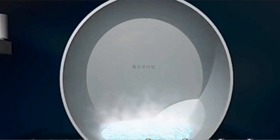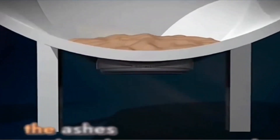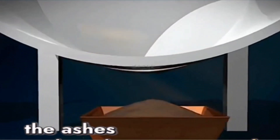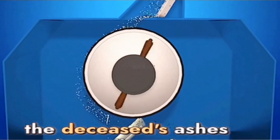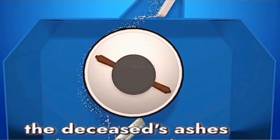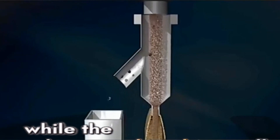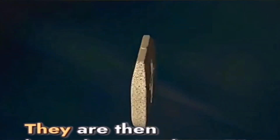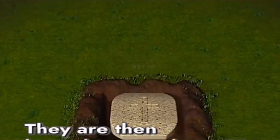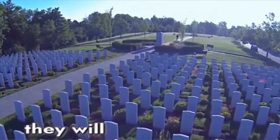This process significantly reduces the body's weight and volume. A 120-pound individual, after drying, would weigh only about 30 pounds. After this, the ashes and teeth are separated — the ice burial device quickly separates the deceased's ashes and metallic substances. The teeth are given to the family, while the ashes are placed in small boxes made from starch, potatoes, and corn. They are then buried in pits about 50 to 100 centimeters deep, and within six months they will completely turn to dust.